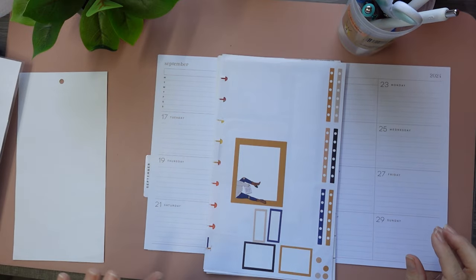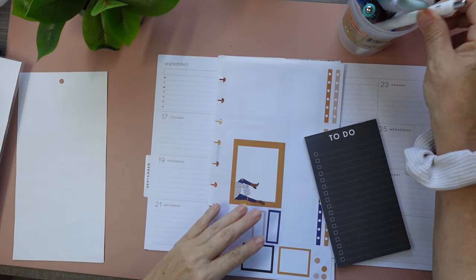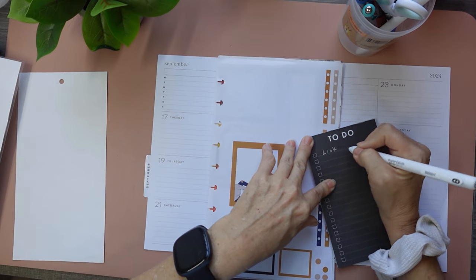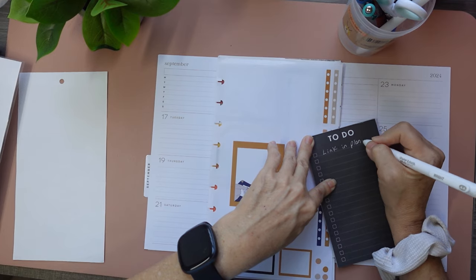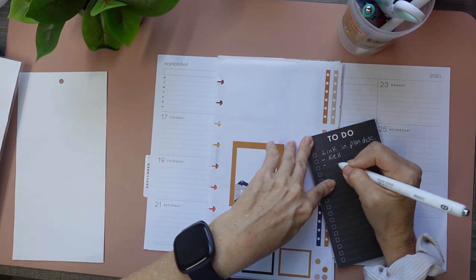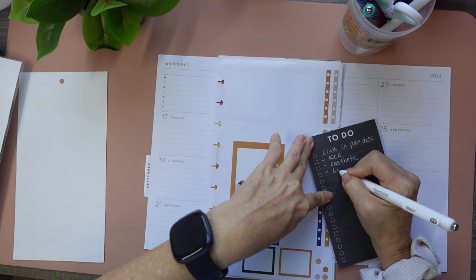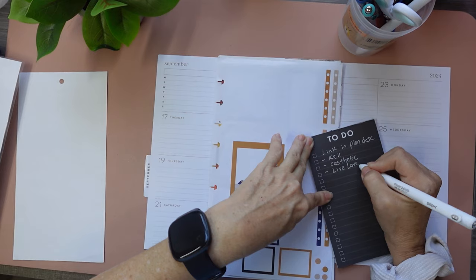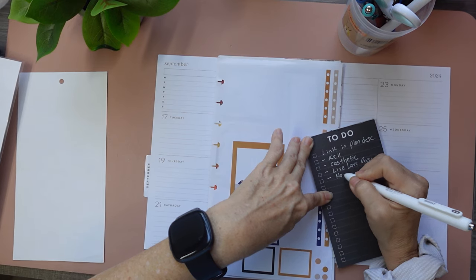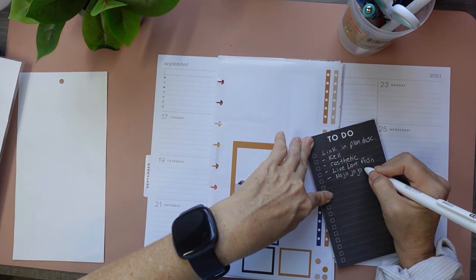I'm actually going to write myself a note because I probably won't remember that yet. Okay. We're going to take our little white pen and we're going to write link in plan description. Kell, Casthetic, and Live, Love, Posh. I'm also going to put down there Mojo, JoJo, Plans.